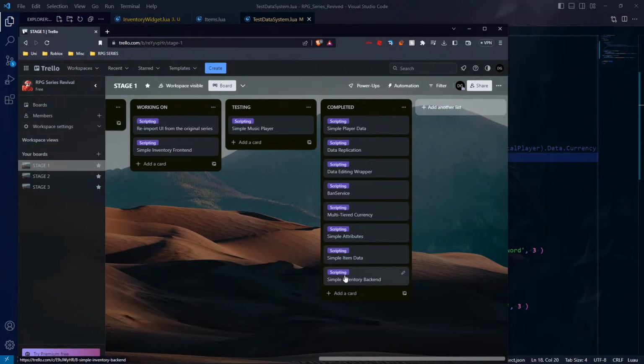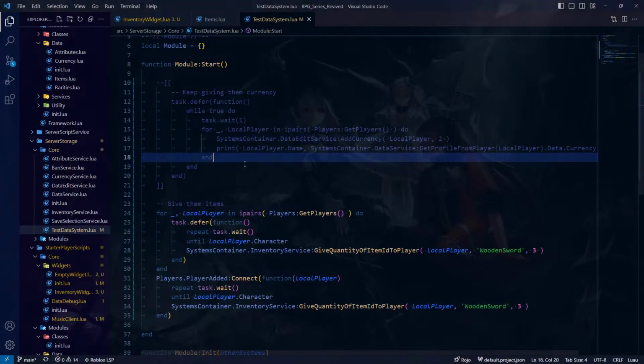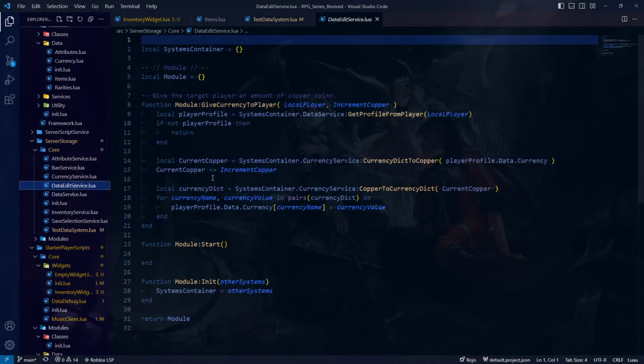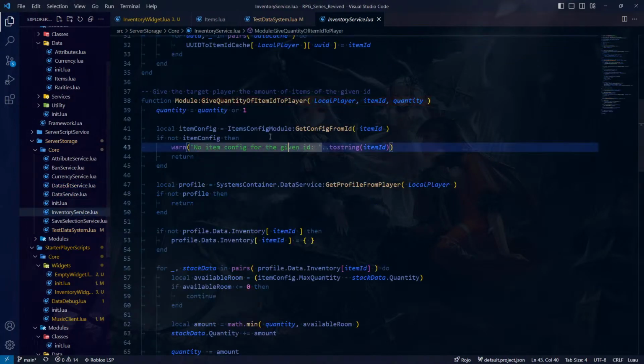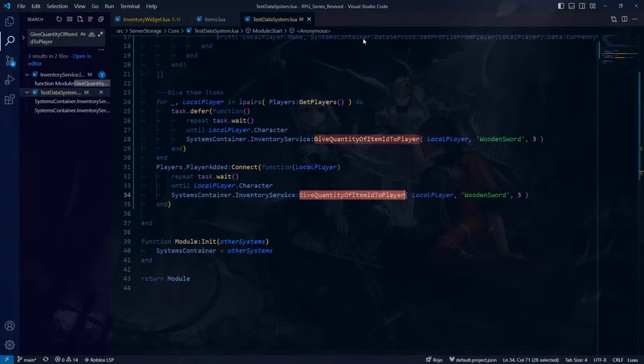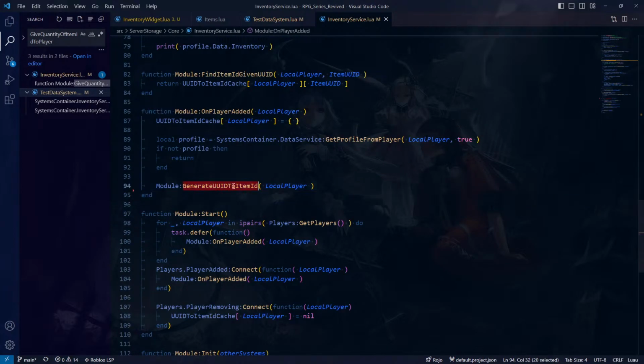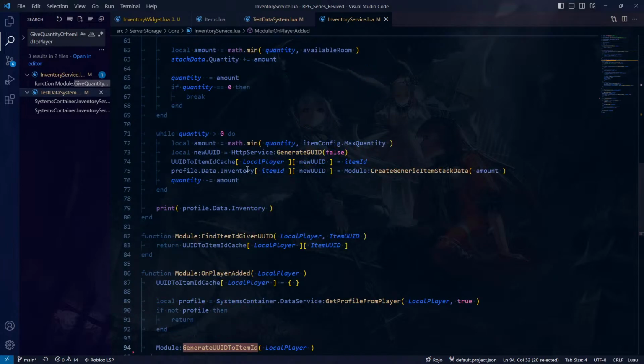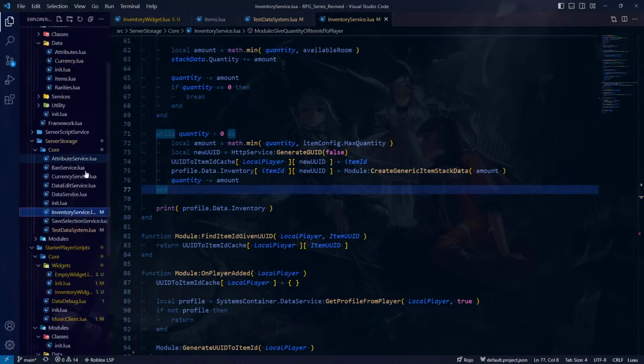That's working. And actually, we're receiving something somewhere else as well. Ah, we're doing it here as well. Okay. I'm gonna remove that there. And actually, yeah, here. So generate UID to item ID. So for every item they have, it'll log each of the unique identifiers pointing to that item ID, which is great.